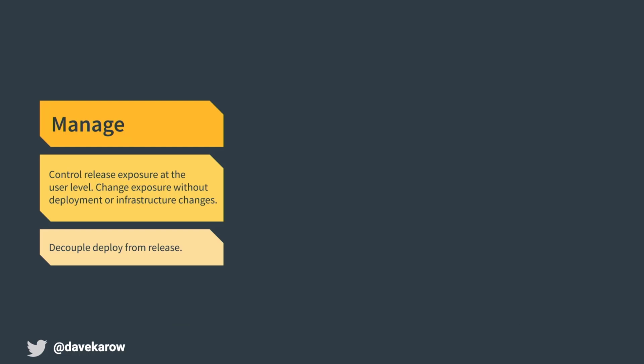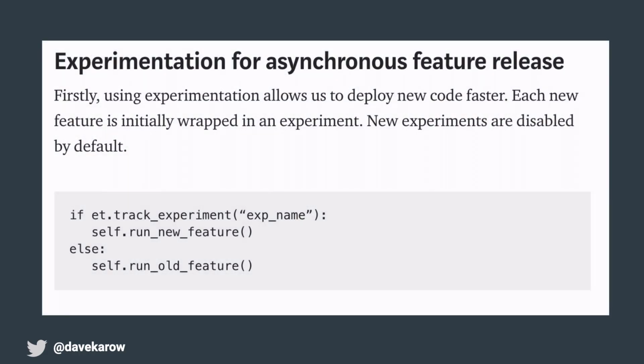So let's look at how they do manage. They call it asynchronous feature release, which is just another way to say I'm decoupling deployment from release, right? And they wrap everything they do in a simple function call that says, should I expose this to the user? And it's not necessarily a UI thing. It could be an algorithm in the back. For this particular user, should I run this new code or not? If yes, I do it. If not, I go around it. I don't do it, right?